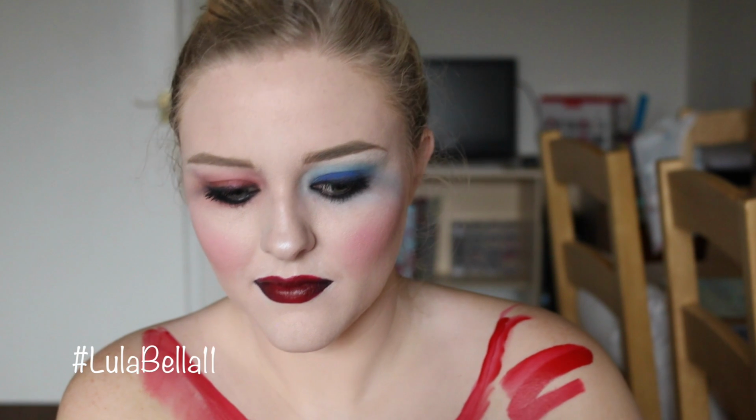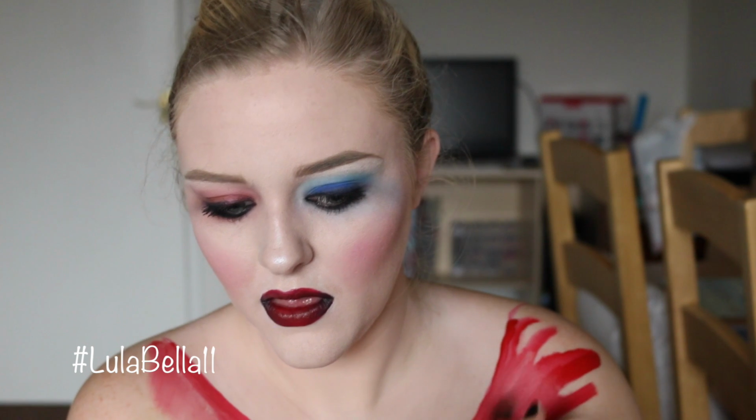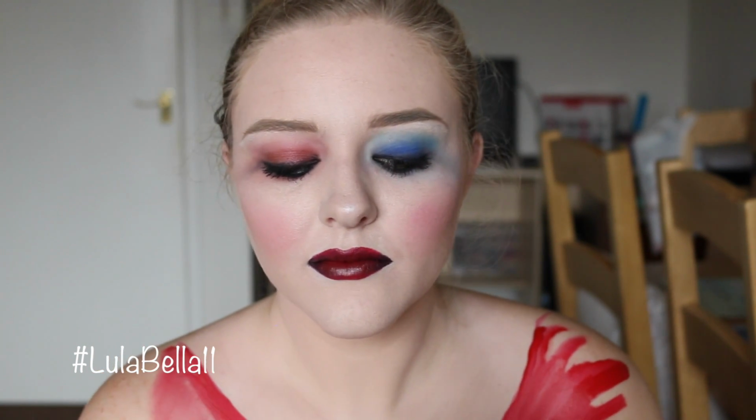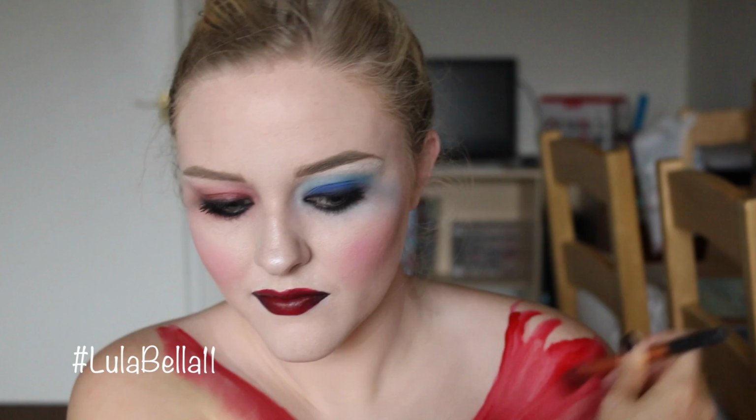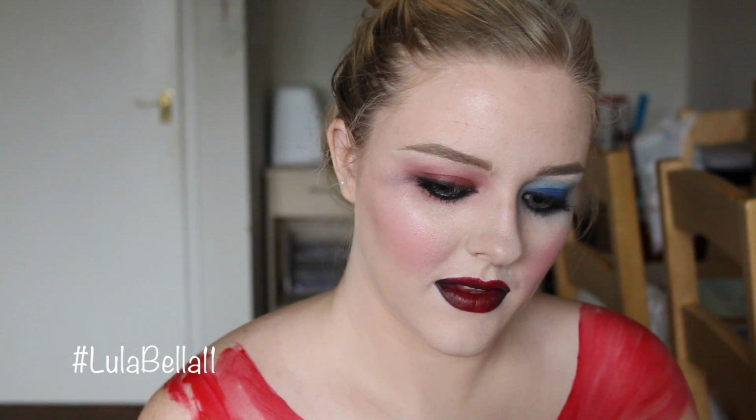I will say I used Bloodline liquid lipstick from Anastasia Beverly Hills, and I have had a shower and I have scrubbed it about 5 times and it is still on there, so I just look like I'm constantly wearing a red t-shirt right now.